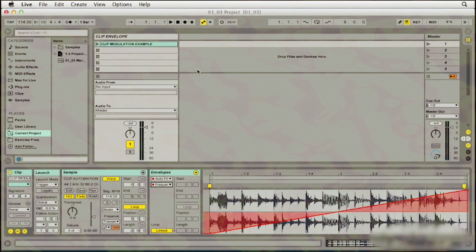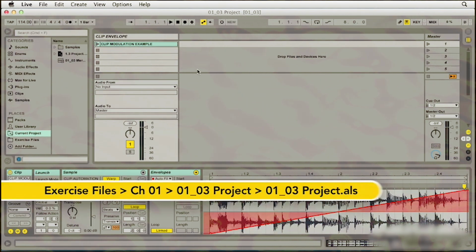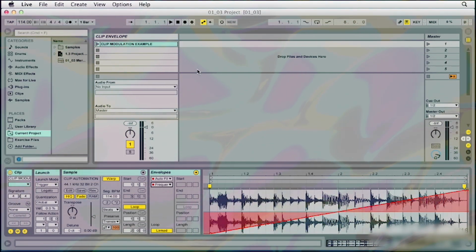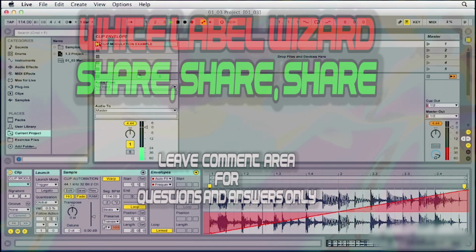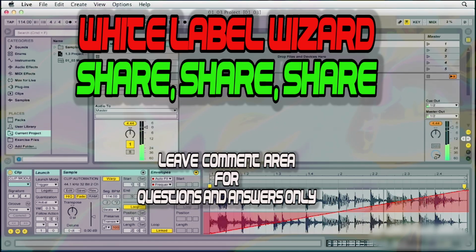In the last video, I demonstrated a quick, useful way to create parameter modulations through clip envelopes. I'd like to build on that foundation by exploring this tool further to help make your music increasingly dynamic and compelling. Here is the drum loop I worked on in the first video. To illustrate the concept behind clip envelopes, I created an envelope to modulate the frequency parameter of an instance of Auto Filter placed on the track.